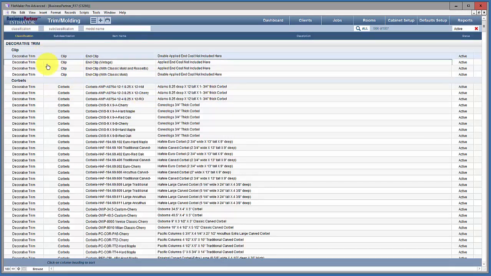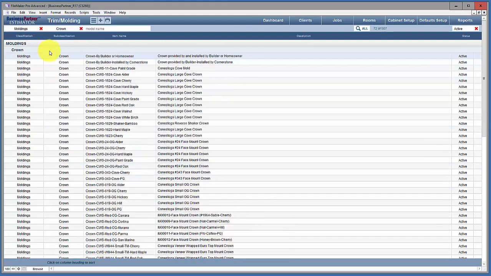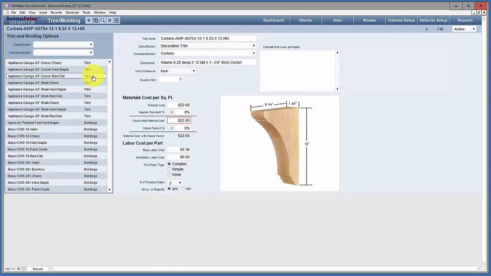If you want to look at certain items, let's say we wanted to look at crown mold, we would come in and choose molding and then crown, and all we would see are the crown molds, and we see that we have 72 of 507, excuse me. And then we could click on the all button to see all again and make another search. Or we could just choose an item in the list to look at. So let's start with this item and use it as our example.